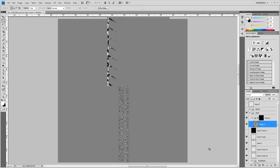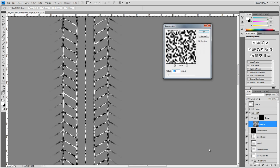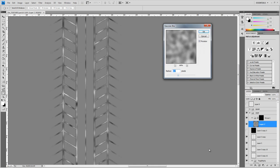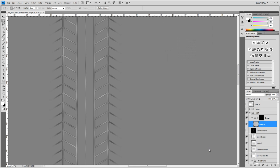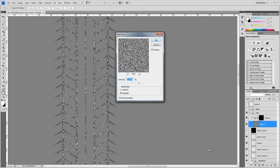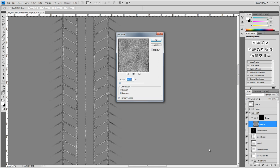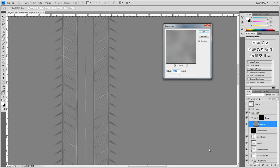And that'll just give us some nice variation that we can say filter, blur, Gaussian blur, like so. That'll give us some nice wide variation for our displacement. Then we can say filter, noise, add noise, to add some noise to that. Not quite so much, because we still want the wide variation. Then we can say filter, blur, Gaussian blur, to blur that out just a little bit. And that'll give us a nice dirt to our displacement.